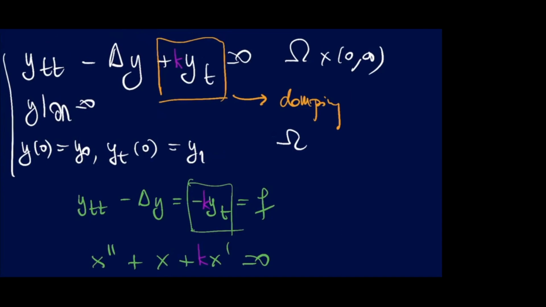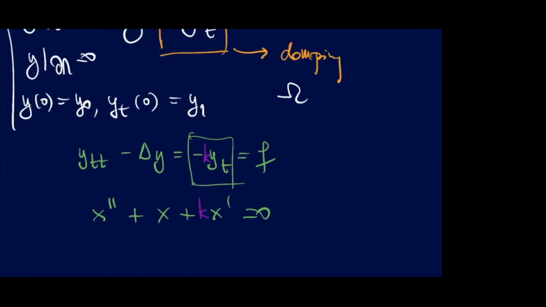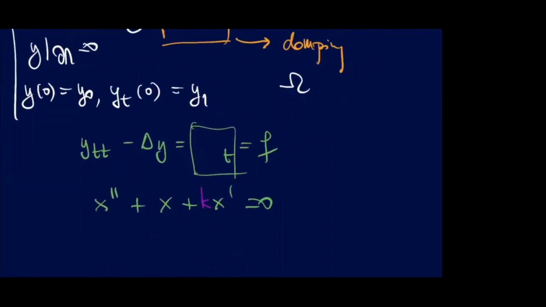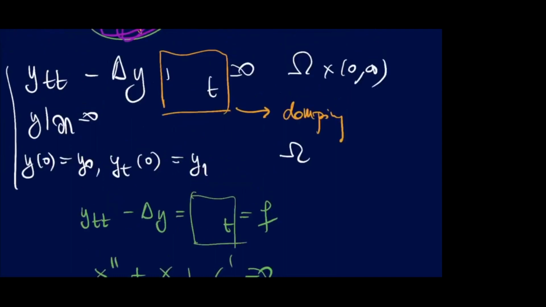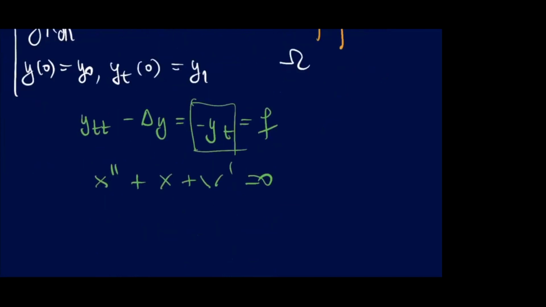So there is damping. In order to fix the discussion, let me take k to be 1. I can consider the more general case later if you wish, but this will simply change the computations a little bit, making them more lengthy, and nothing will change qualitatively. So let me take the damping coefficient to be 1.